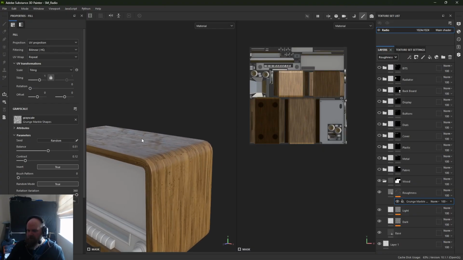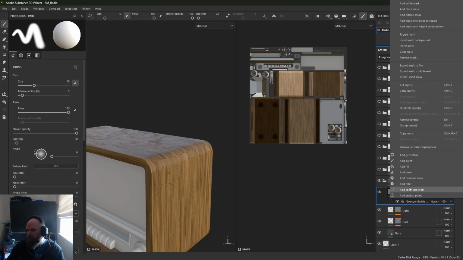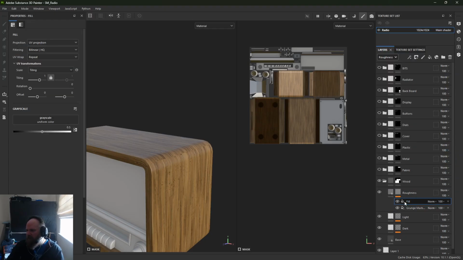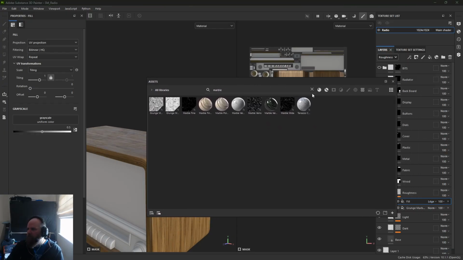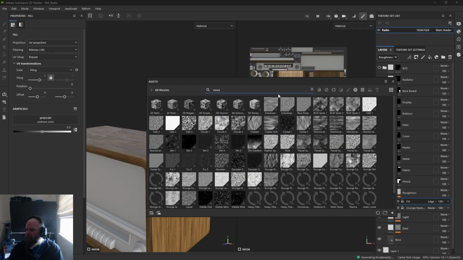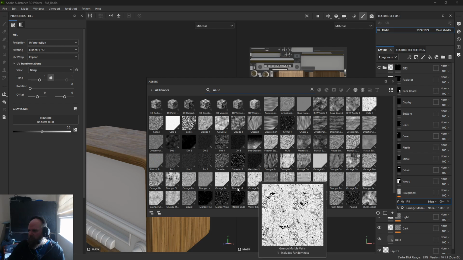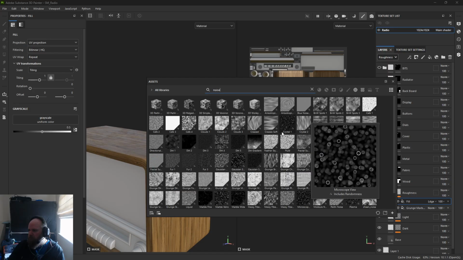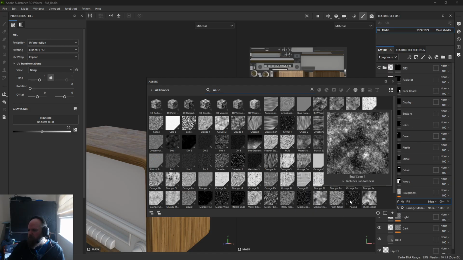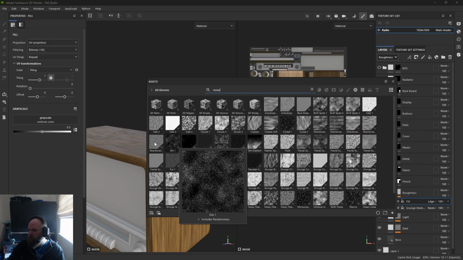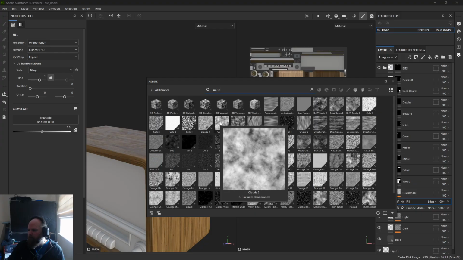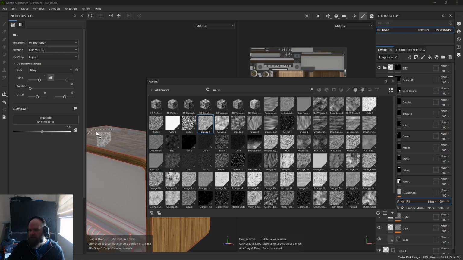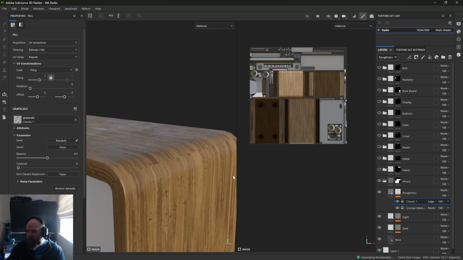I'm going to put another roughness on there because this is a nice, broad roughness, but maybe I want some very sharp roughness without being super sharp. So with this, it's a new fill layer, so I'm going to change this to linear dodge add because I'm using black and whites and they need to work well together. And in this, I'm just going to look for my noises and bring something in. I don't know. So let's try this clouds one. There we go. I saw that kind of shift then.